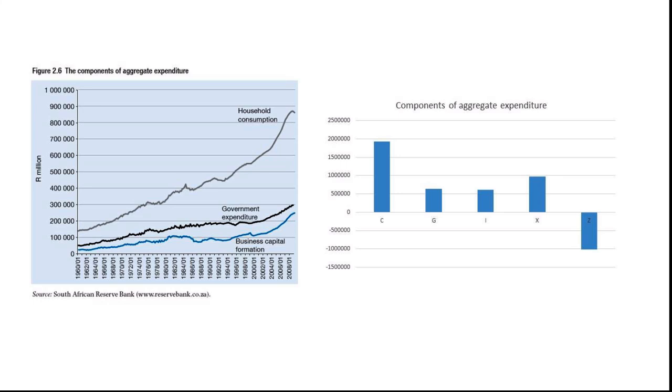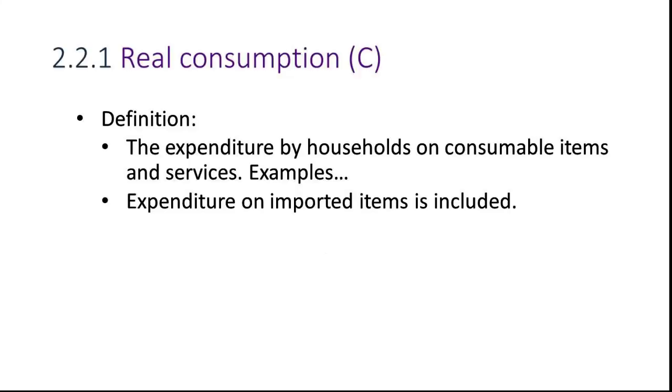It is also a very stable share of aggregate spending compared to investment that can fluctuate quite widely over time, and exports and imports that are influenced by events in the international economy. So consumption is quite important, and we want to look at the factors that influence consumption and how everything fits together in a consumption function that's part of aggregate spending.